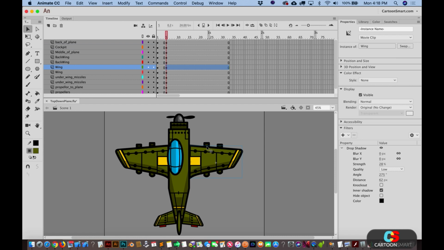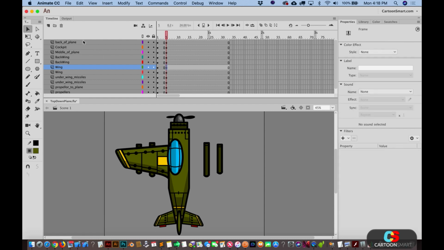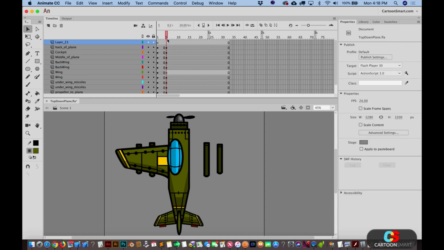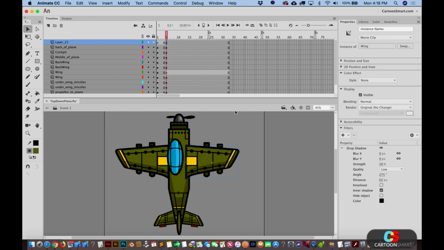At this point, we're going to have to take this wing off of this layer, and then just move it up to a different layer. So now it's above. That's not going to work for any sort of tweening or anything like that, but that's okay. This wing can stay where it is. Let's just move it over here some. Let's move it in like that.